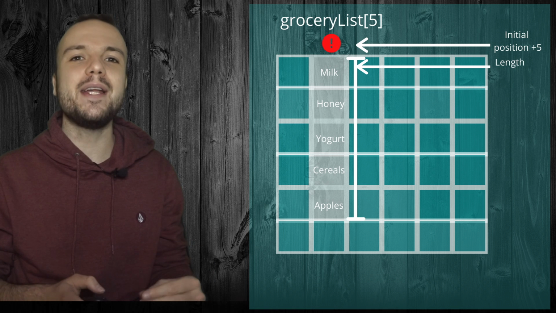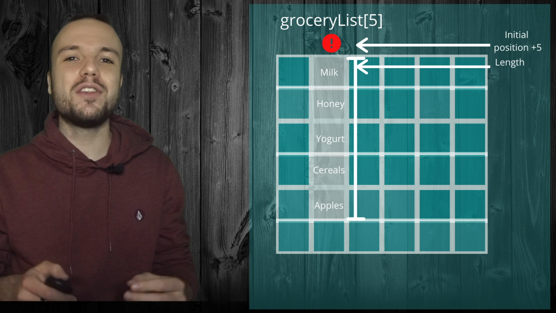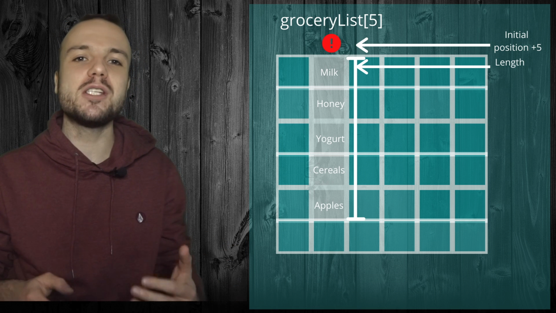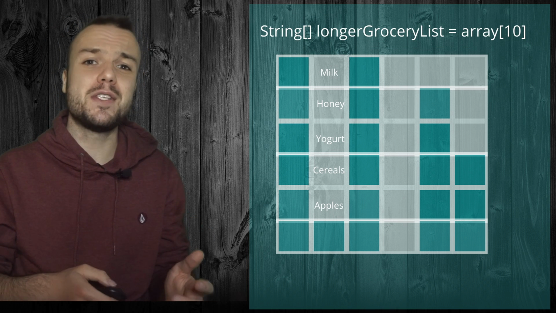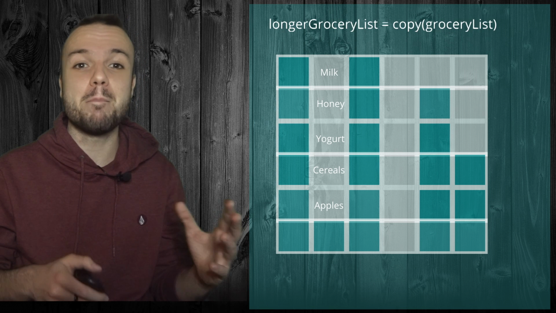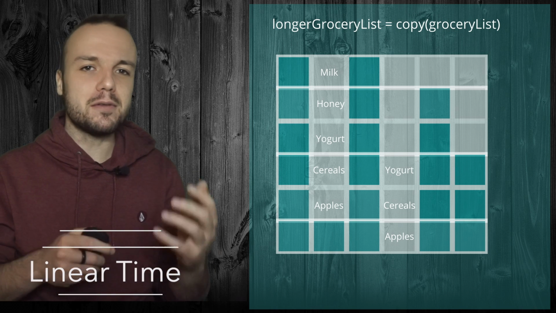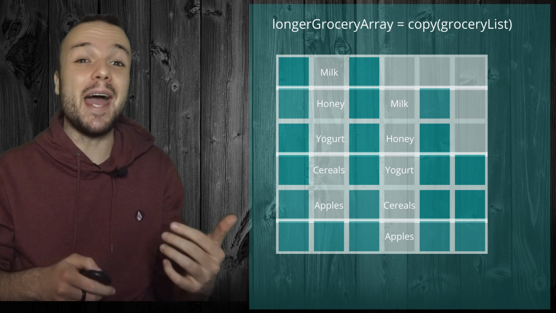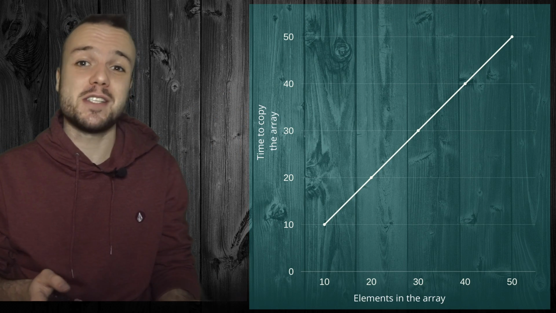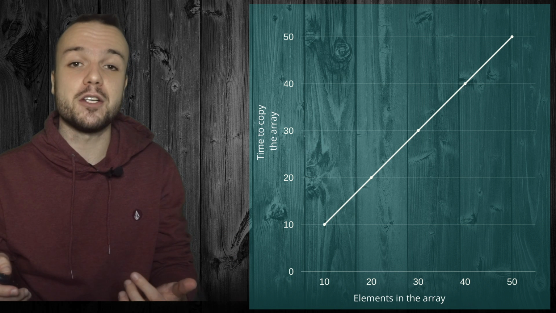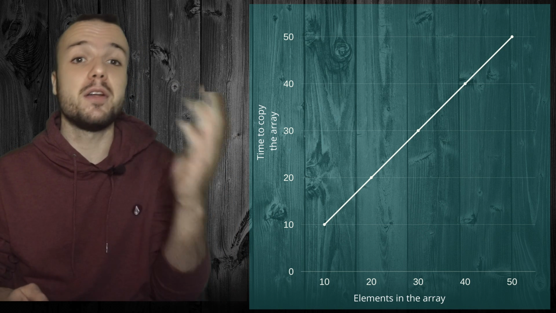But what if, while writing our grocery list, we found out we need more space for some other items? Well, this depends on the programming language you're using, but in most of the cases, you have to create a new array with a bigger size. This is a long operation because you have to copy all the elements from the previous array and put them into the new one. This is exactly what a linear operation is. In simple terms, it means that for each element you have, you'll spend some time to perform the operation. So the big picture is that the more elements you have, the longer it will take to execute the operation. This operation will be much faster on an array with 5 elements than on an array with 1,000,000 elements.